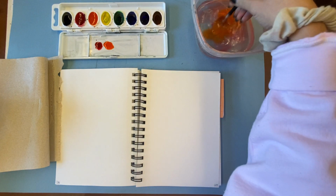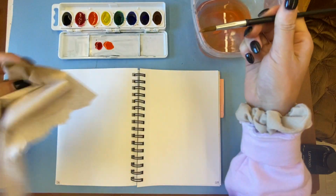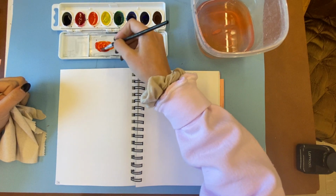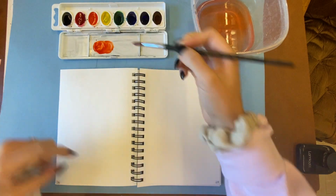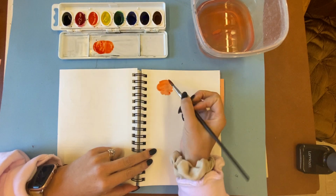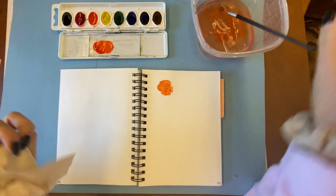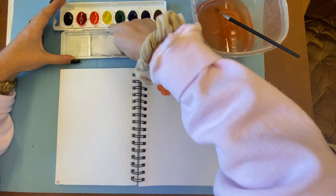Okay, now I'll clean my brush off, and I'm actually going to dry it. So I don't want too much water in it, and I'm going to mix those two colors together, which will give me a nice red-orange. And just for fun, we're gonna swatch it in our sketchbook so we can see what that color looks like. So our first tertiary color is red-orange, okay? We're gonna do the same thing. When you're done with the color, you just clean it off with your paper towel and then start again.